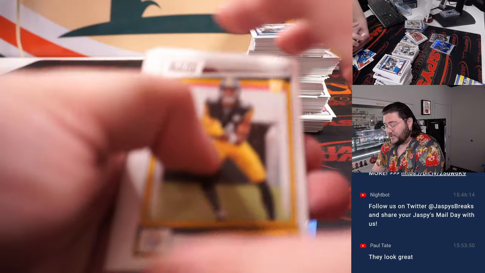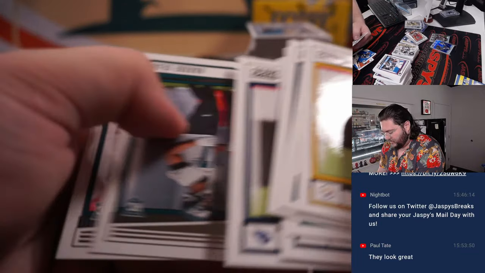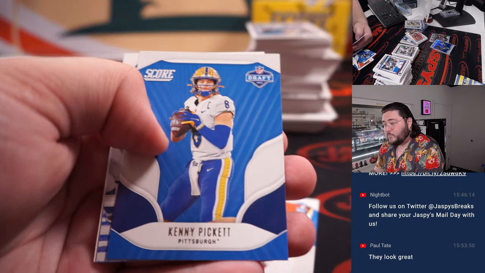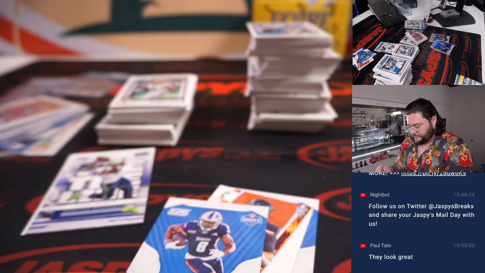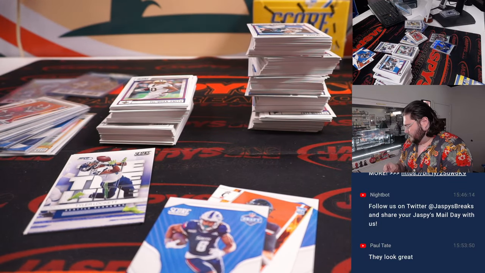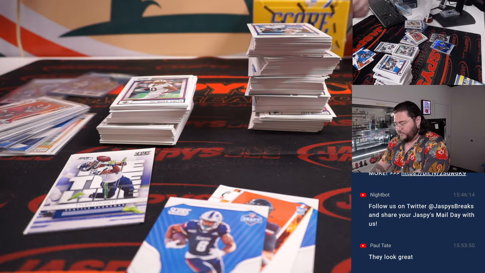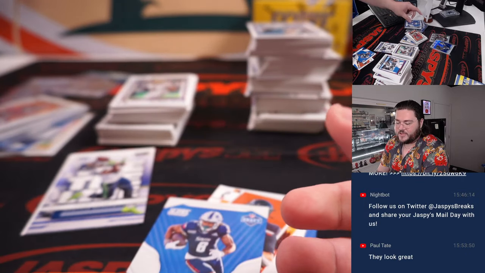Stack here of some rookies and some inserts. George Pickens off the rip. Trayvon Walker, your number one pick. It's Kenny Pickett right there. They're going to rock with Mitch for a while, from what it seems. It's only week four.